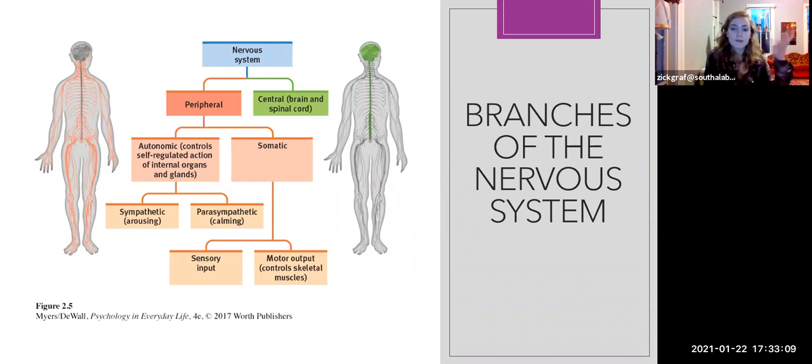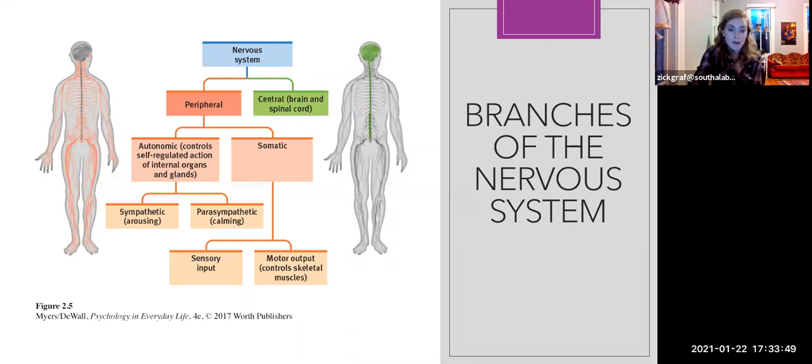The central nervous system is the brain and the spinal cord. And you might think that that's like the most important part. That's like all there is to the nervous system, because that's definitely what most people visualize when they think about where our cognitive and physiological functions are controlled. They might not even think about the spinal column. They just think about the brain. But there are nervous system cells throughout our body, not just enclosed within our skull and our spinal column. And this is the peripheral nervous system. So the peripheral nervous system is the way that our brain communicates with and controls our body. There's two branches of the peripheral nervous system.